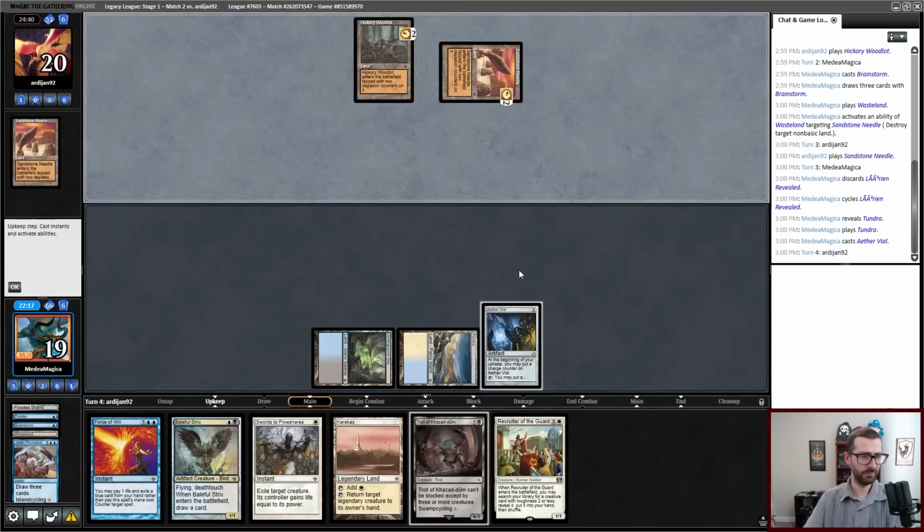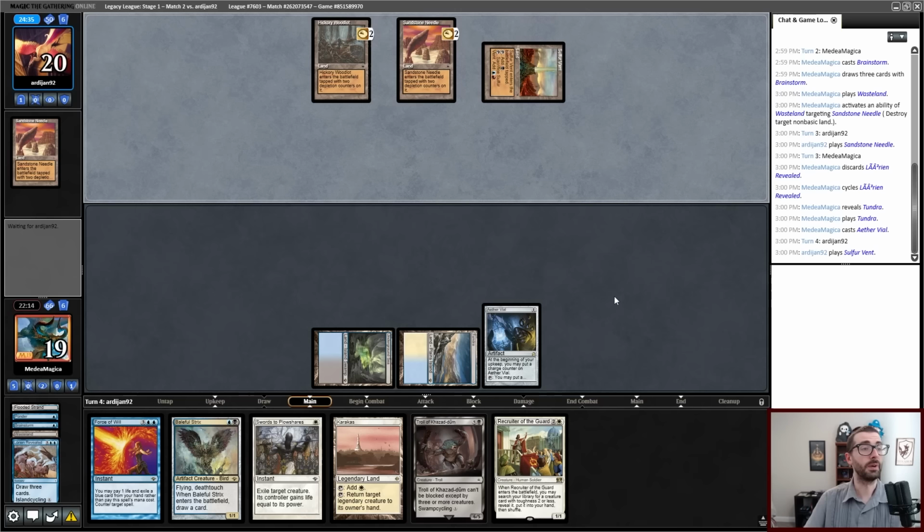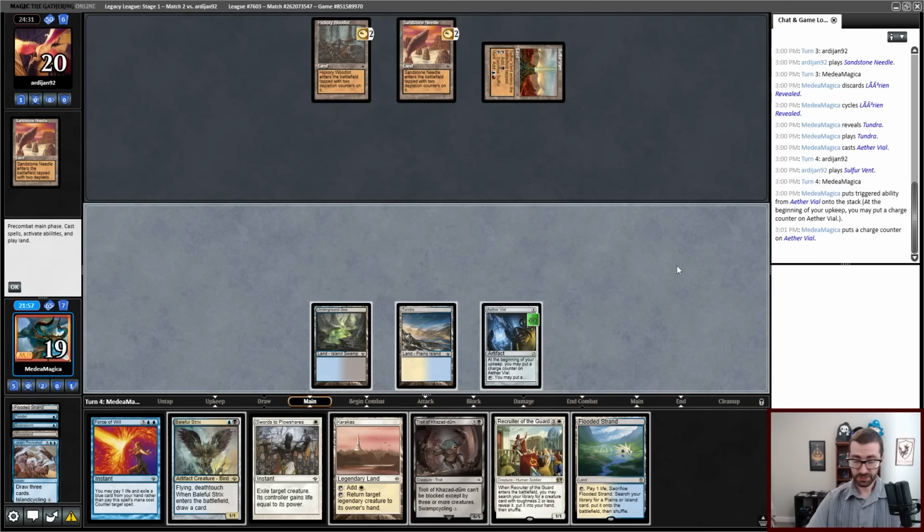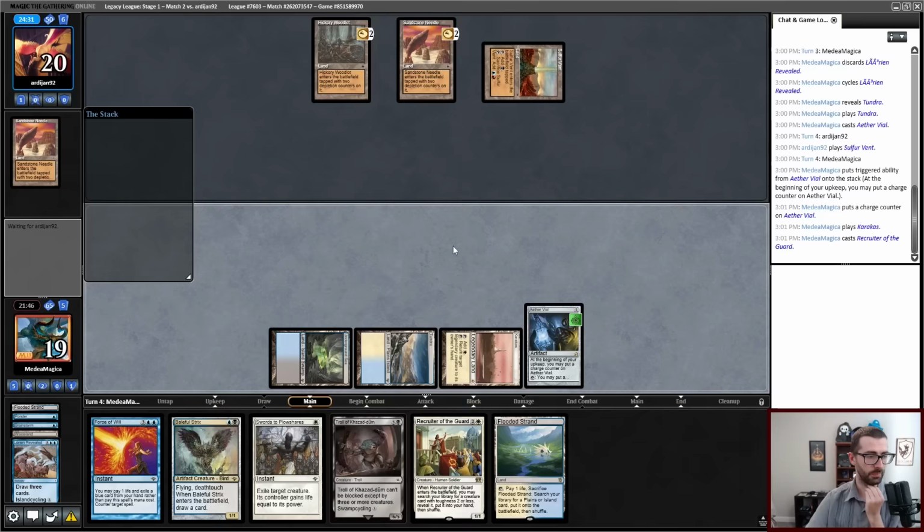We missed on Wasteland, which is what I wanted to take this out. Oh my gosh, it's another tapped land. So you're telling me there's a chance. I'll tick this up. That's not what I'm looking for. So I am presumably casting Recruiter of the Guard now. Don't know what I am getting. Grief? Grief is the plan.